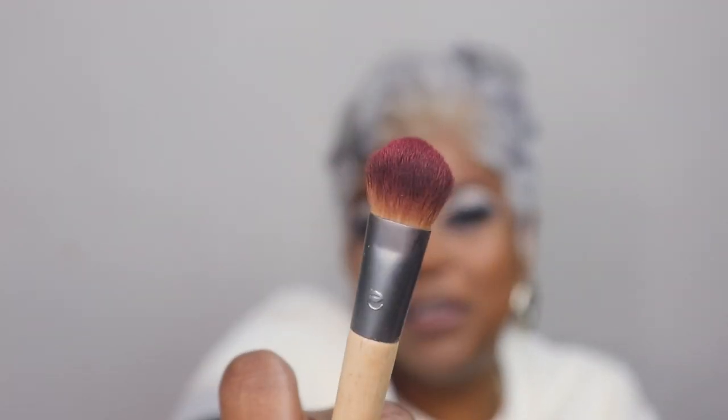Big fat dense brush. It looks as if I already used it for blush. Oh, wow. I'm doing too much. Oh, wow. Oh, I don't know what I used this for, and look what I just did.